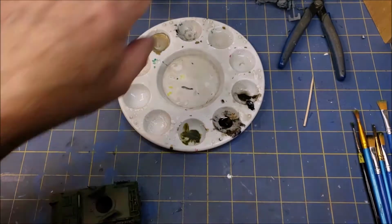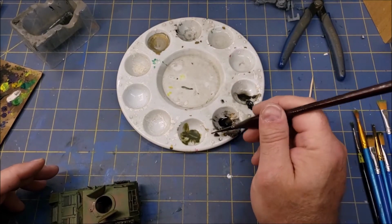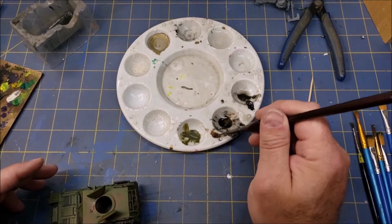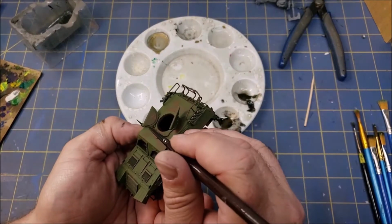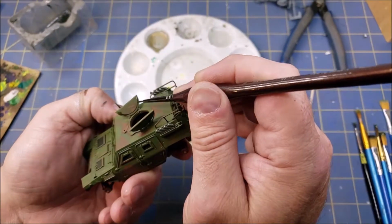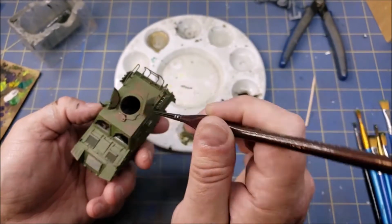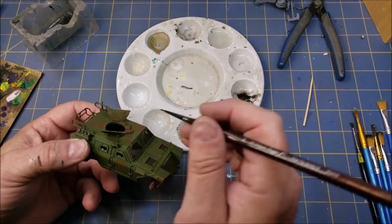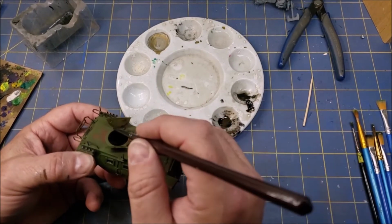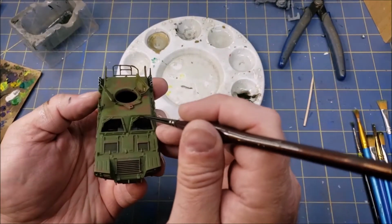Now, this is something you will see many armor modelers talk about, and I tend to use it a lot in the techniques I do. It is one of the most powerful techniques you can use to bring out shadows, give the illusion of depth to a model, and make something look even more real. Now you can see even with the modulation, it still looks a little flat. And that's what this is for.